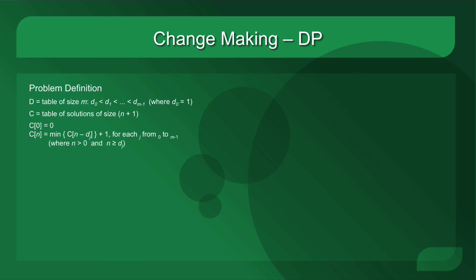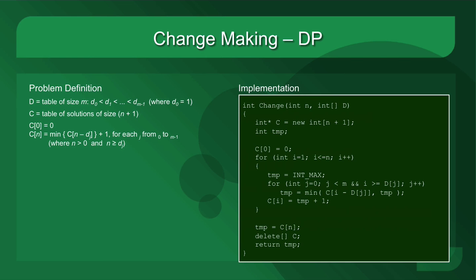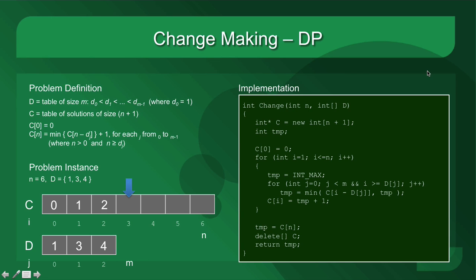So to write this DP solution of the change-making problem, we have our problem definition from the previous slide. Here is our code, which is literally just an implementation of this recurrence relation here. Before we explain that code, let's just jump into an instance of the problem. So here we're making change for 6, so n is 6. We're making change for 6, and these are our denominations here. But let's just jump in. We know we're going to compute all the way up to get how many coins are needed to make change for 6. But let's look at halfway through it.